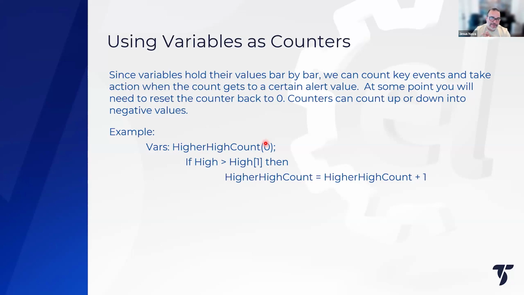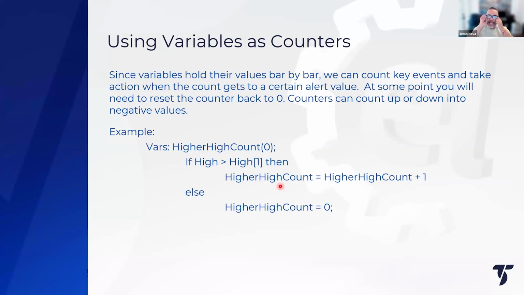And that's our counter. Now notice the condition here. If High is greater than High[1], this means 1 bar ago, then HigherHighCount equals HigherHighCount plus 1. So anytime that the condition is true, then we're going to count 1. Interesting, right? Else, HigherHighCount equals 0. So notice how this syntax right here includes the resetting at the same time. So as long as the high is higher than the high 1 bar ago, it'll add 1 to the counter, plus 1.